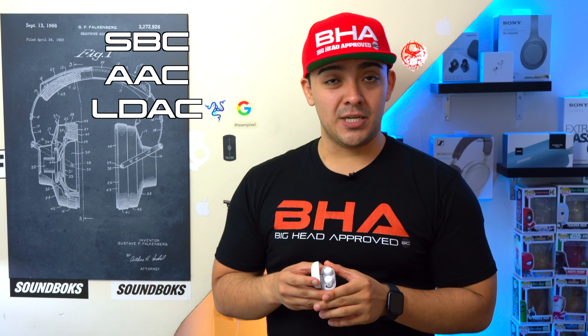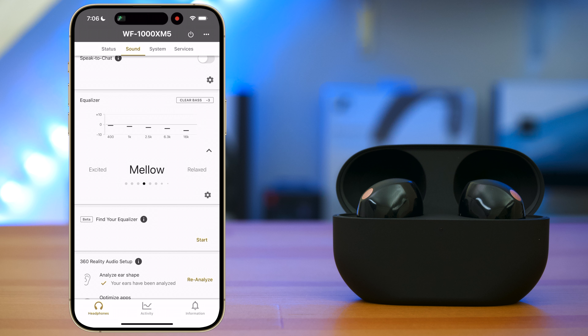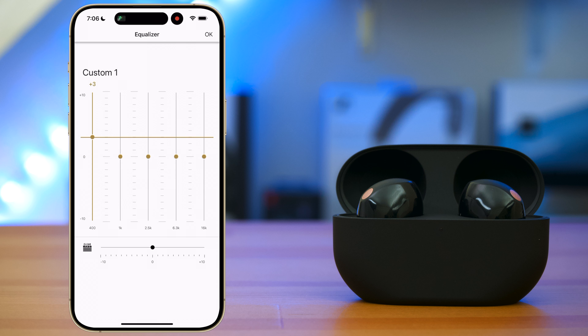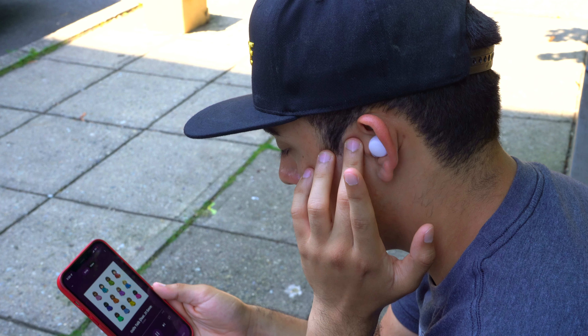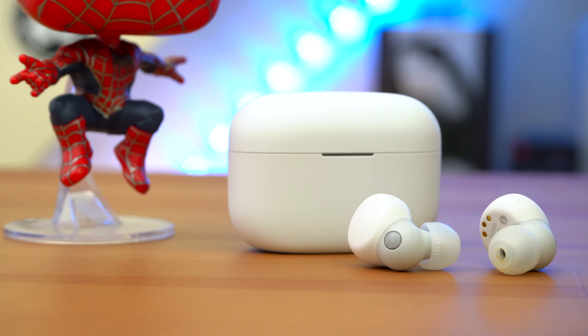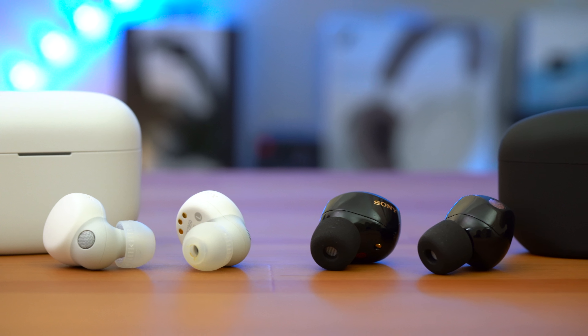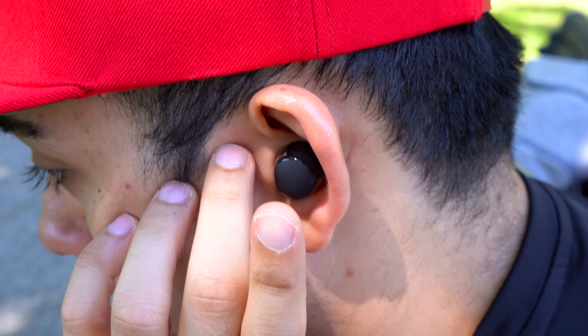When it comes to Bluetooth connectivity, with both earbuds each earbud establishes its own connection with your phone, so you can use either one individually — which is what we expect from earbuds nowadays. Both earbuds can also be simultaneously connected to two Bluetooth devices at the same time regardless of ecosystem, making them great options for power users with devices from different ecosystems. Both have zero latency when watching movies or videos on iPhone or Android. For audio codecs, both support SBC, AAC, and LDAC — Sony's high-res audio codec — though LDAC requires Android, as iPhones top out at AAC. Note that using LDAC will take an additional toll on battery life, which could be a bigger problem for the LinkBud S.